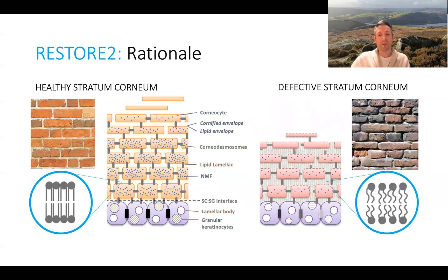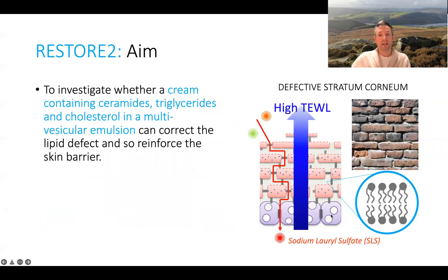Unfortunately, people with eczema, people with very dry skin, the lipid lamellae is very different. There are different levels of lipids, particularly reduced levels of ceramides. And there's also a very different arrangement of these lipids — they form a looser arrangement which is leaky. It allows water to escape through the skin and leaves us at risk of irritation.